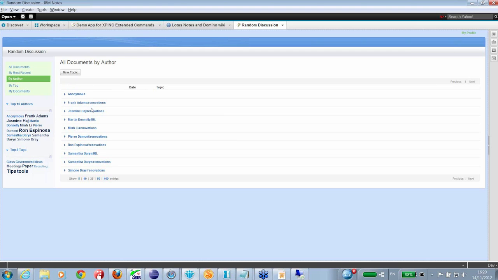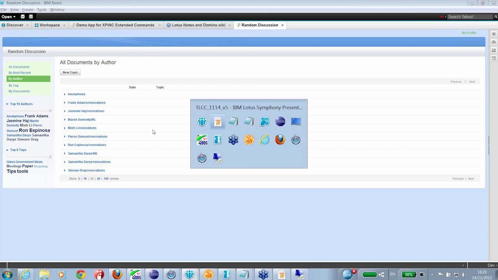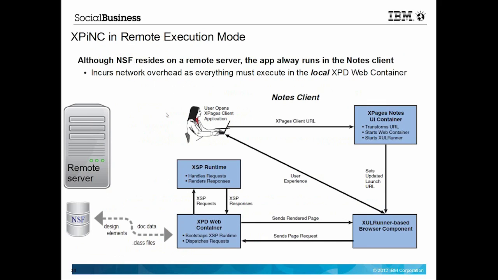We do have other use cases, however, that came up in this release subsequent to that we wanted to address. So I'll focus on those. One is when the application is actually on a remote server, and as you know, when you're running in the Notes client, you do run within the local web container that's embedded in the client. So when your NSF is remote, it's one thing to have all of the Java classes preloaded and in memory, but anything that causes the application to go back to the server for documents or for other design elements will take time.